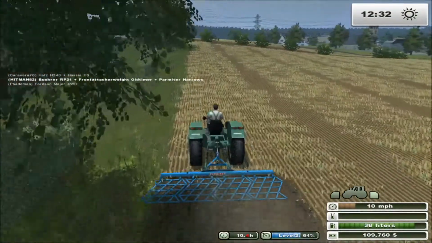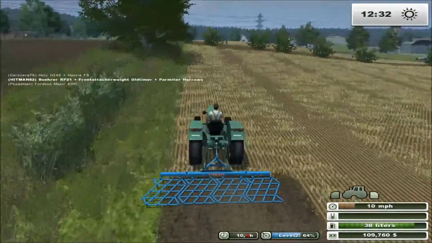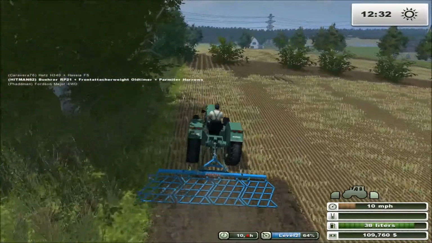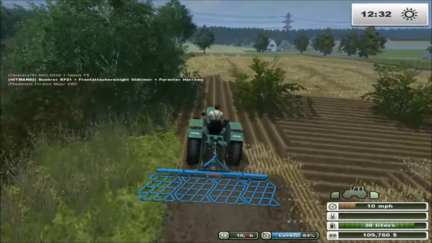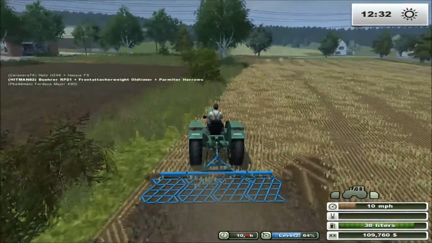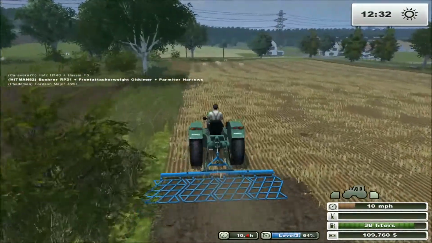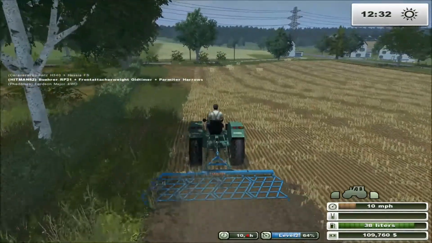Okay, so the field I plowed last time, Cara's going to seed sugar beets there, and we have a modded sugar beet harvester to give a try, I believe. Yep. Good. Take that grass at the side of the field. That's an easy way to weed.